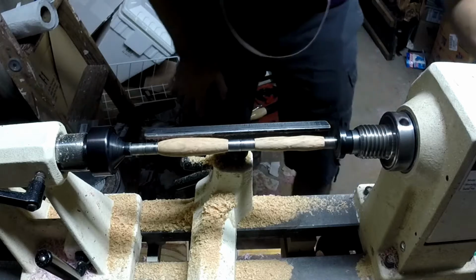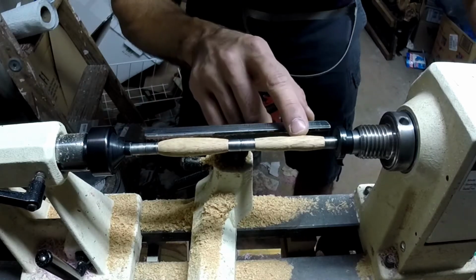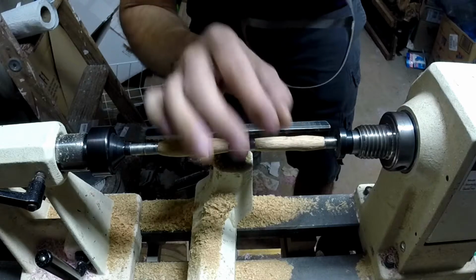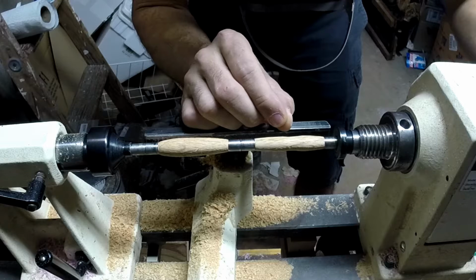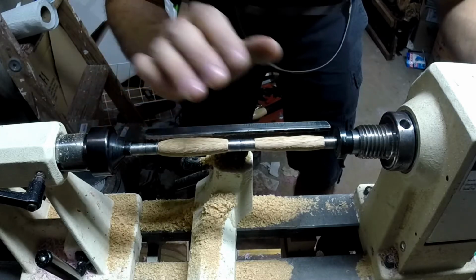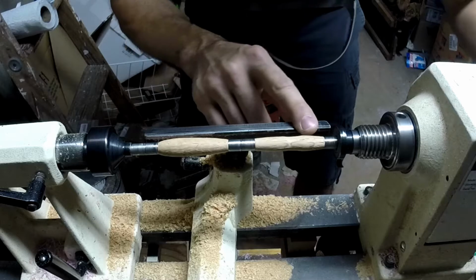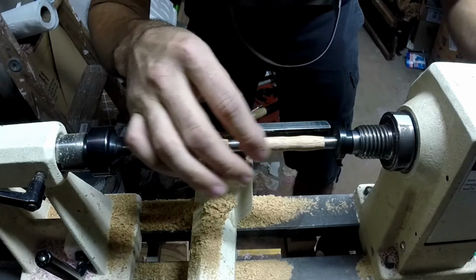Okay, so being incredibly daring, I don't know if it's daring or stupid, I tried to turn past the wormhole, and I almost did. It's just a little bit subtle, and there's a little bit left, but just a few thousandths of an inch from the actual brass tube that I've inserted into the wood. So I'm stopping there. I'm just going to sand it, and hopefully I won't sand through. I have to be super close, and I changed this profile, and I think I'm going to leave well enough alone. I can't cut my grooves now because I'm so close to the bushings.